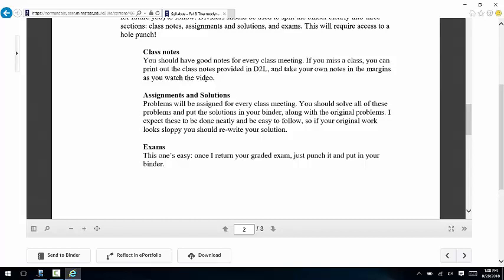I don't care about the format, how you organize those in there. You can put all of the same assignments together, or you can put all the reassigned problems at the end, or you can just do them in chronological order of when I've assigned them. Any of those three is fine. But I do want to see not just the first time I assign things worked out, but also the reassigned problems, the ones you've already done.